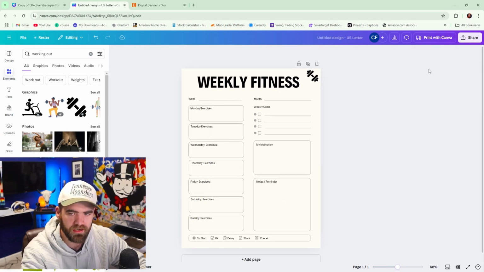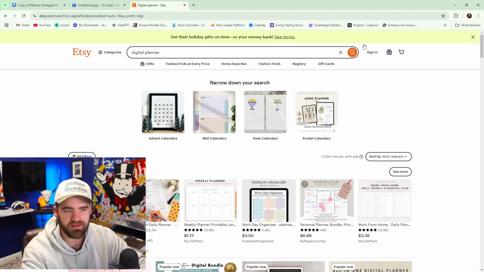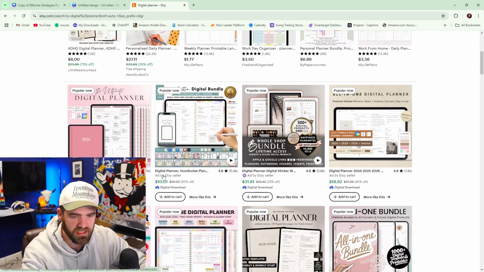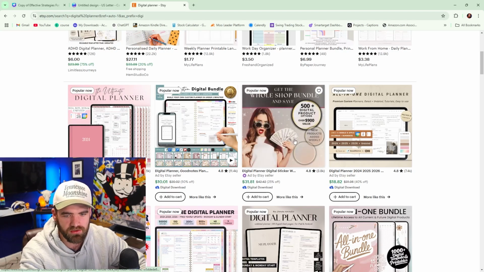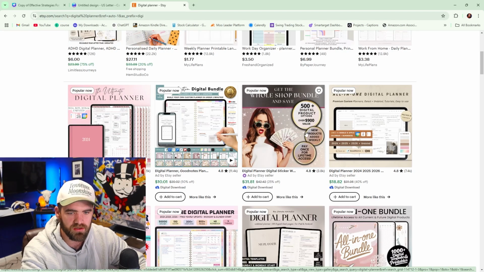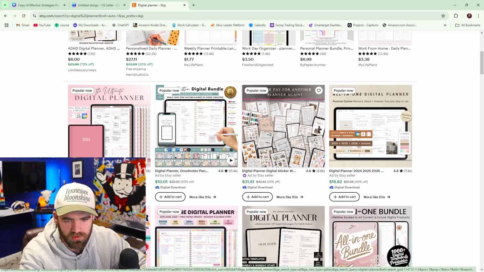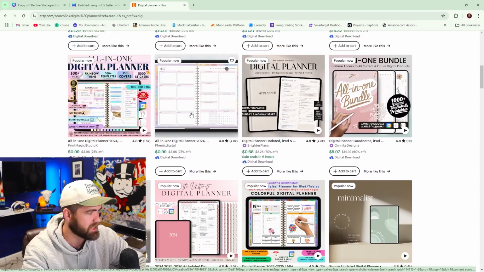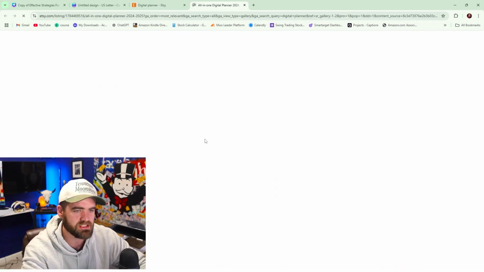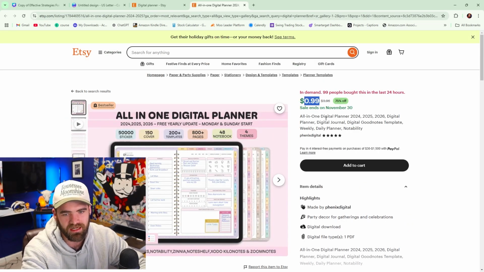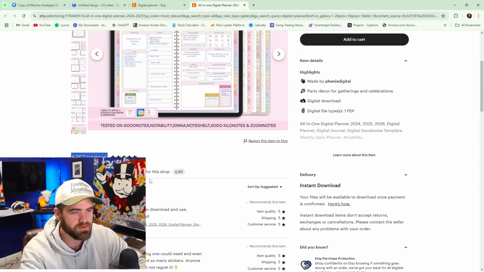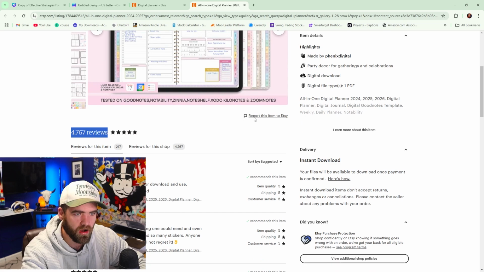So now what you're gonna wanna do is open up an Etsy site. So you guys can see here that some of these planners are selling for $15, $10, $31. Obviously, there's a whole bunch of downloadable stuff in here, but that's fine because starting out, you could even go with the 99-cent one right here. And even with something like this, you might go, oh, I can't make any money off 99 cents. Well, guys, this has 4,700 reviews. So yes, you can make money off of these.